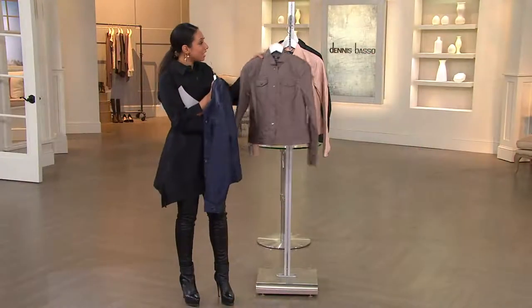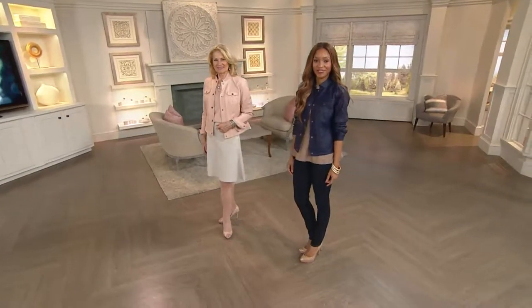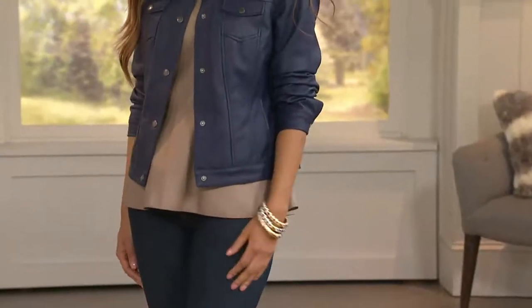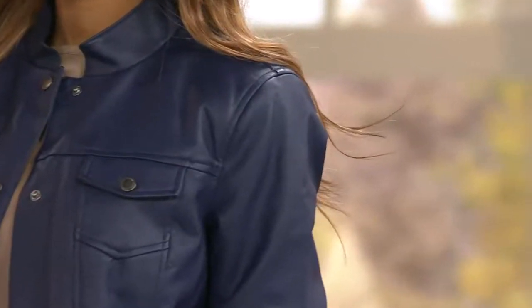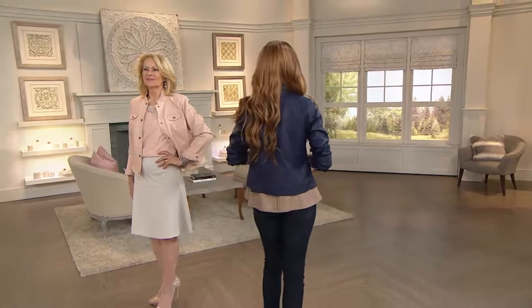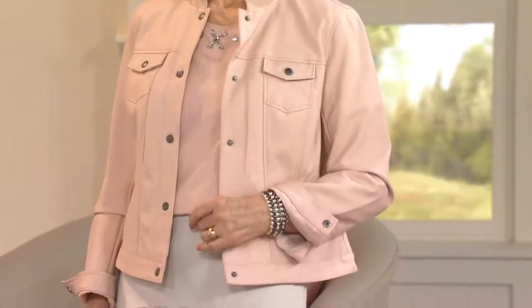Let's check it out and talk fit on our ladies. When you think of a denim jacket, you can wear that with everything — with a little dress, with a skirted look. That's what you'll do with this faux leather jacket. Here you see Brenda wearing it with her denim jeans, navy with the dark indigo jeans, and she layered a neutral top underneath. I love this collar because it allows you to pair this with beautiful blouses. You could do this with a turtleneck right now. And because the faux leather is so soft and supple, you can push the sleeves up just as she has done.